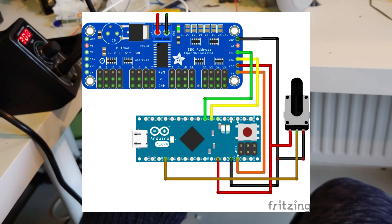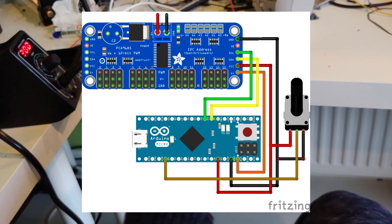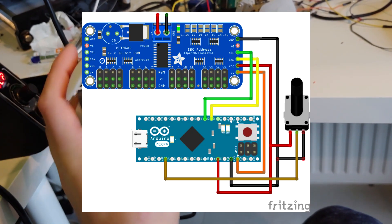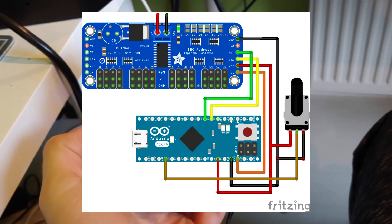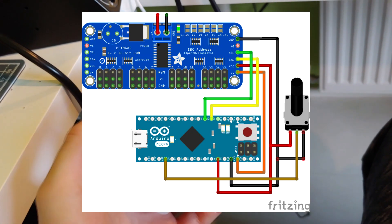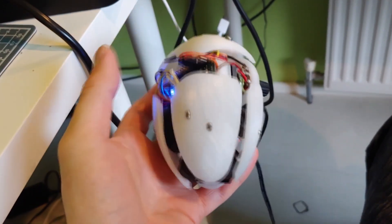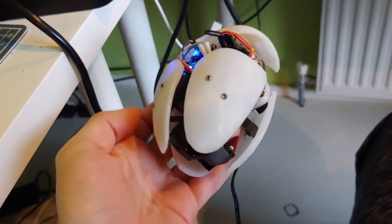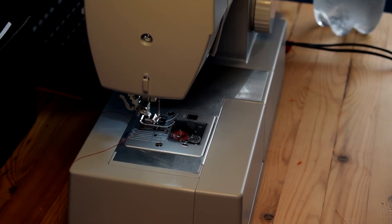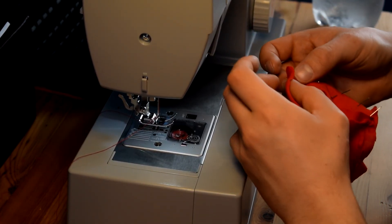I wired up the design so that the Arduino Micro can be powered through the V+ pin of the servo driver board. I'm not 100% sure this is the best solution, but I feel the input resistance on the Arduino Micro is enough that powering it through V+ won't cause it to draw too much current and get damaged. I also tested it with triple-A batteries — the same type the DC motor heart mechanism uses — and it actually seems to work fine, surprisingly enough.